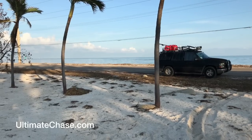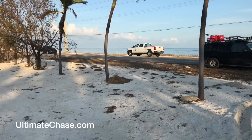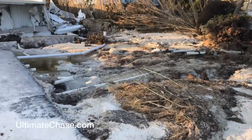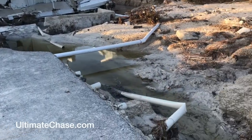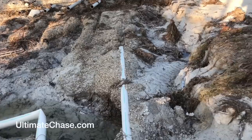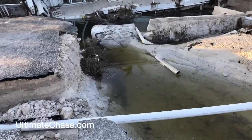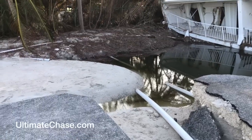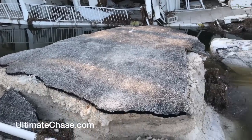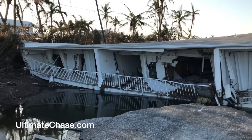So to show you the power of water, during Hurricane Irma, the storm surge came over US 1 and came crashing into this building. It eroded away the highway, or wherever you pulled into this hotel here. Look at this. Just eroded it all away. Left this one little island here, and then just a completely collapsed and destroyed building.